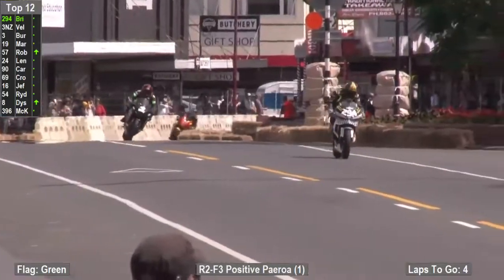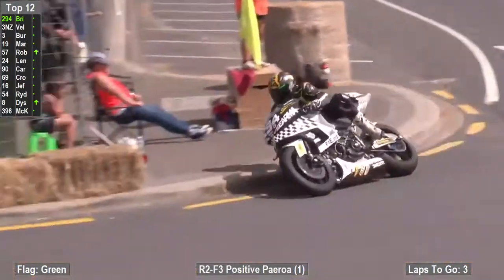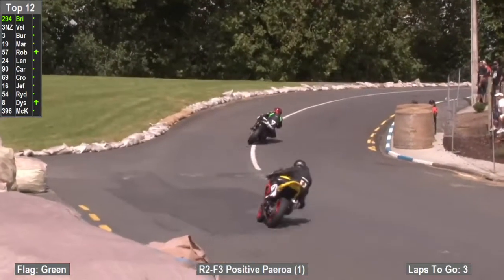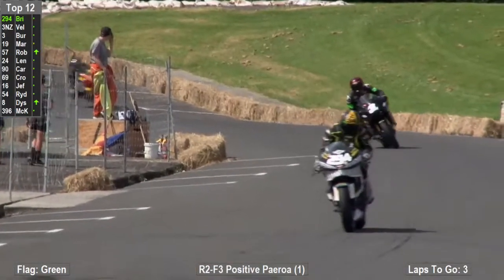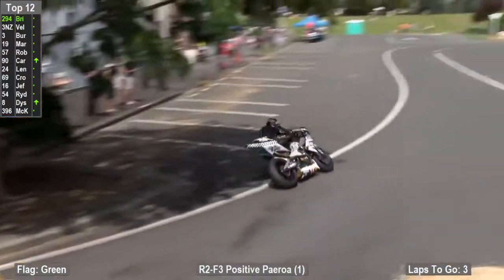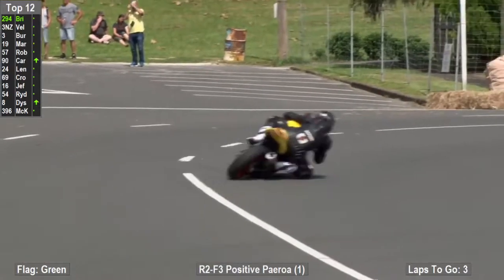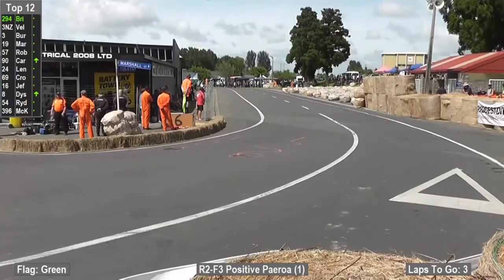Stephen Bridge. 49.275, so he's the fastest bike on the racetrack at the moment. A 49.9 for Beltmeyer and a 50.097 for Jordan Burley in 3rd place. Then it would be the number 19 of Richard Markham. He's all the way from Wellington, the itool.co.nz machine. I think there he is there, so he's slipped down the order a little bit, so the time computer will have to catch up with that.